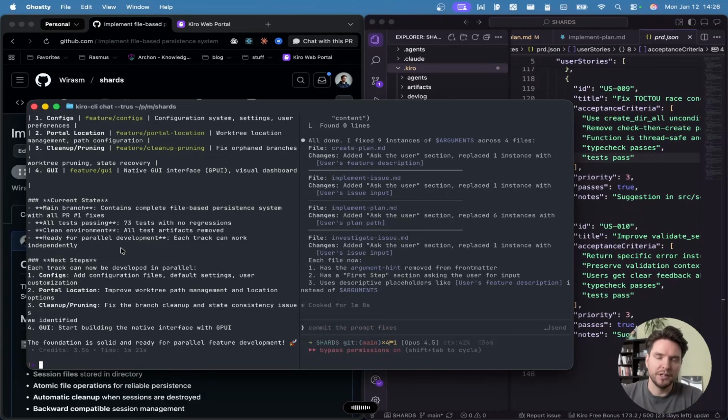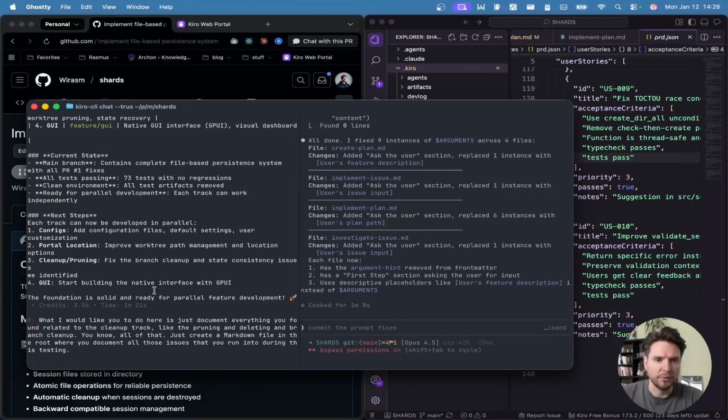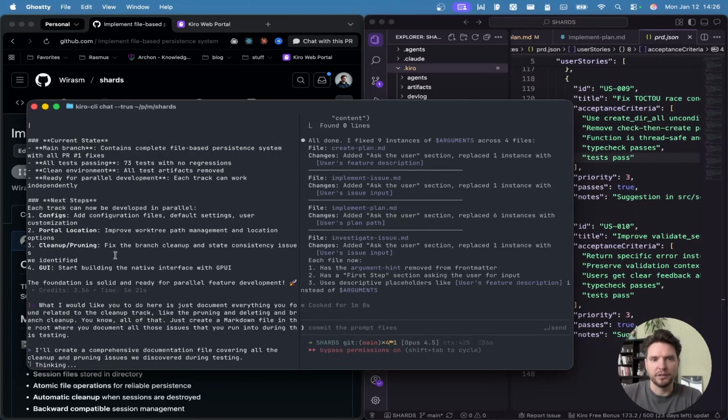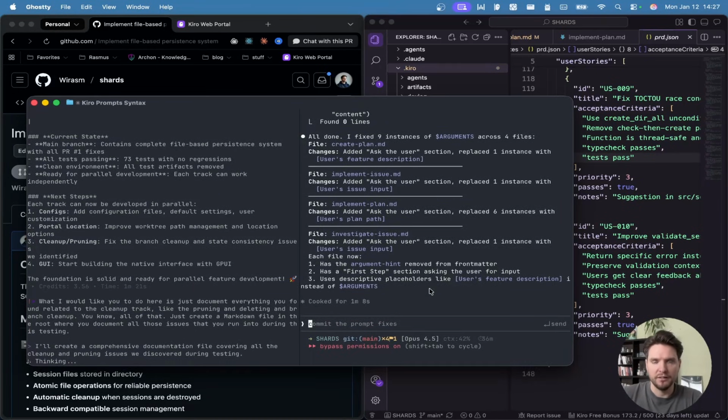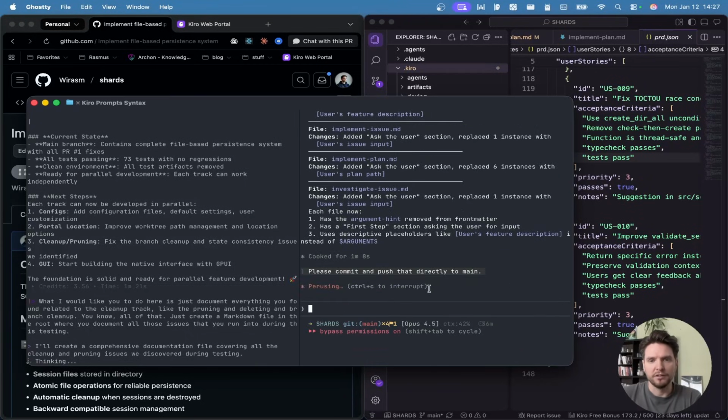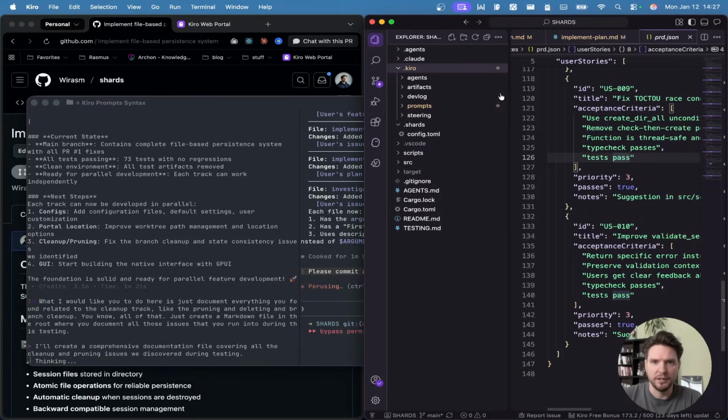Just create a markdown file in the root where you document all those issues that you ran into during this testing. We're doing that so that we create a little bit of a track, because we're going to clean up this instance and run a new one. Great. Now we have some things here that are done for that. Okay, so please commit and push that directly to main. This is just working on markdown files. I'm not changing any code here.